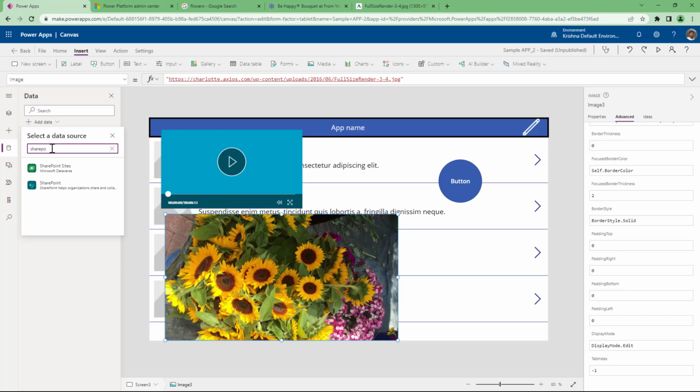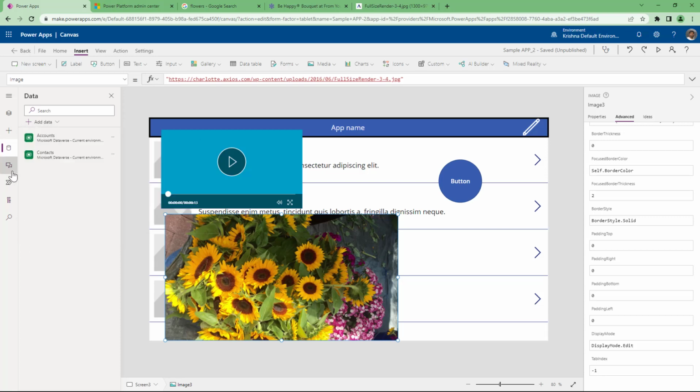I wanted to add SharePoint, just search for SharePoint, click on here. If I want to add Excel, just say Excel. Excel Online is something it renders from OneDrive, which is again one of the options you will see in Office 365 or online. Okay, so you can just select whatever you want.